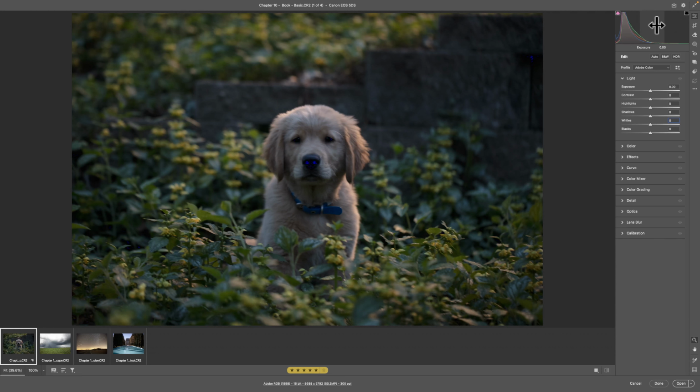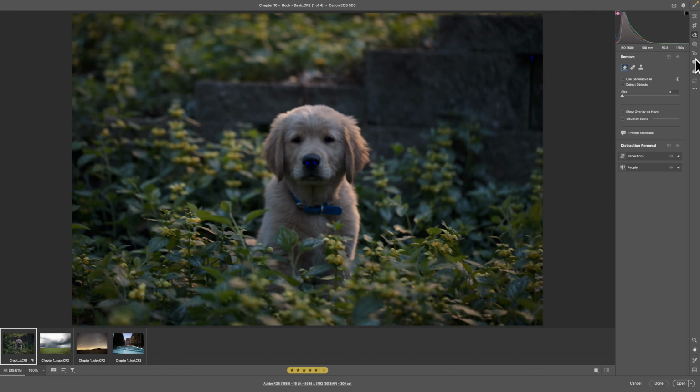This is just preferences. We don't care too much about that. Here's our main editing panel, and we have a couple different modes for editing. We have our general edits, we have cropping, we have removals, we have masking. So this is kind of just like in Photoshop where I'm telling it to only affect part of the image. We have red eye, also known as pretty much never use it.